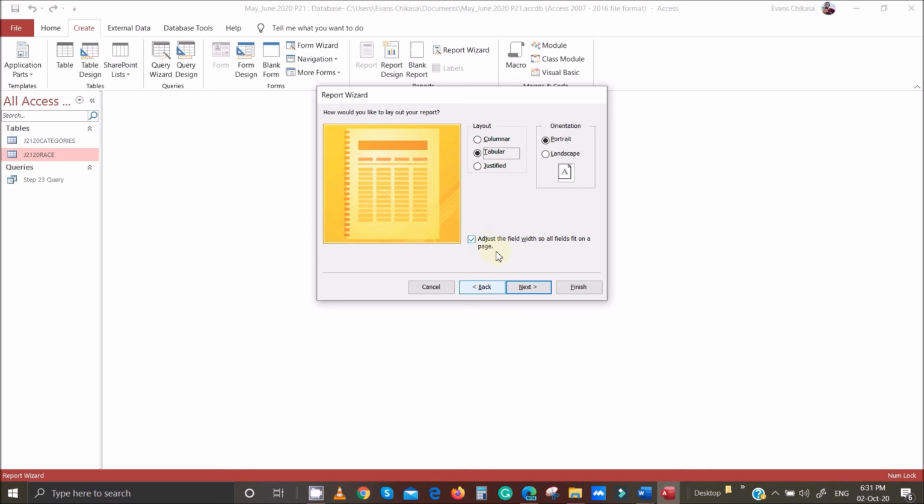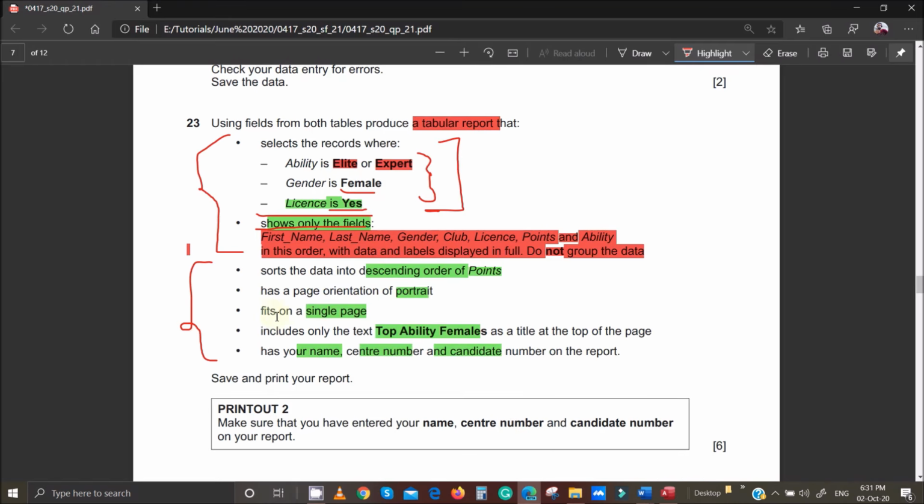What determines whether it will fit on a single page is the amount of data that you have. In this case, we're told to fit on a single page, so they are anticipating that the amount of data that we have may not go past one page. It includes only the text "top ability female".